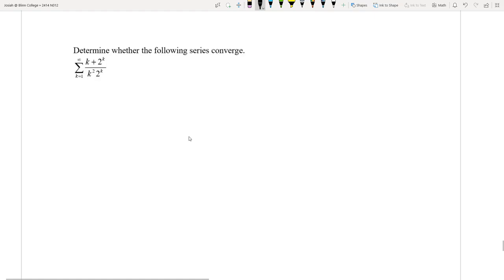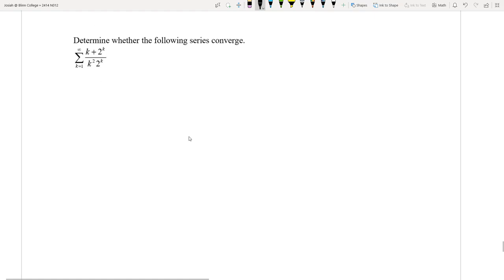All right, so now for these last couple problems, or this last problem rather, we'll just do kind of a grab bag. We'll take a look at this with fresh eyes, figure out what tests we should do, what should happen with this guy. First off, we run the divergence test through our heads here. Definitely the denominator is going to grow faster than the numerator. We'll end up with 0, so we are good to continue using other tests.